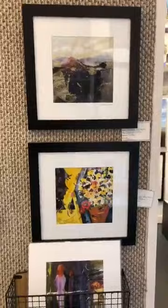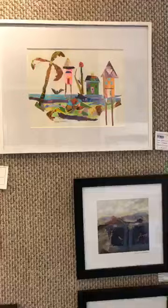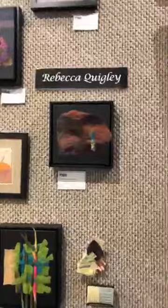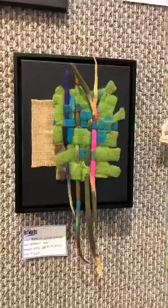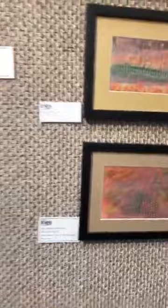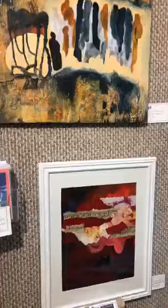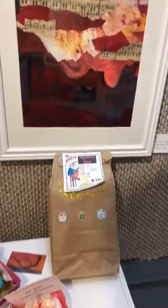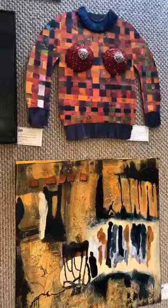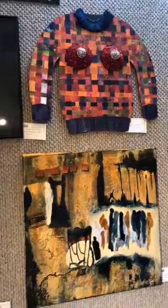She's got a collage up here called 'Island Life.' Some more fabric work by Rebecca Quigley — these pieces are very soft and fun, pops of color, made from alpaca wool, silk fiber, and silk organza. Those are very intriguing. Some art by Marie Cummings — she has prints available as well. This is a collage piece. She even does mystery bags, which is a fun item if you want to take a chance. She's got a piece from the Mize Show — 'Sweater Weather' — that was a really fun one. Quite a variety of art on sweater shapes.